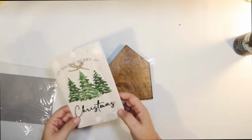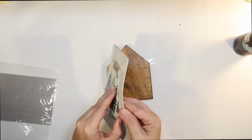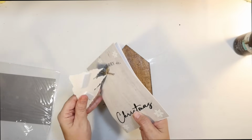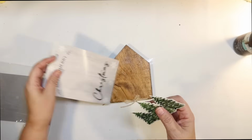So now I just need to get these little trees off the front. There's a little piece of foam that is stuck down to it, so I just have to peel that off. And it also has a little twine bow here at the top.